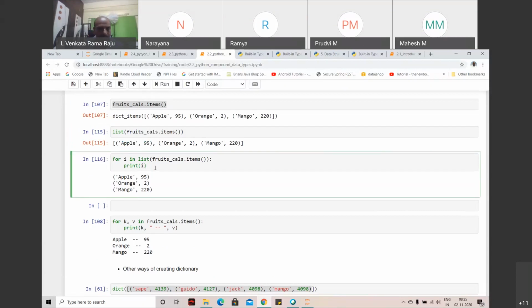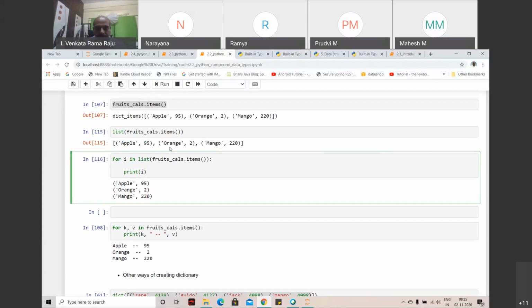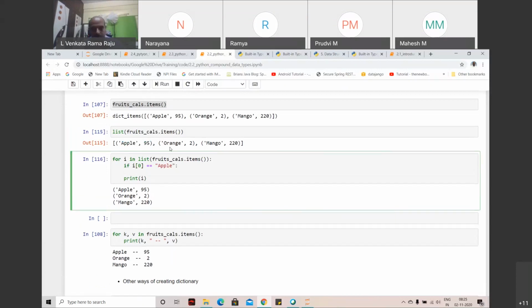Let me try to do this. If lst of 0 is equal to apple, I will be going into some other area, but let us see. Then what I want to do is take another tuple and print it.